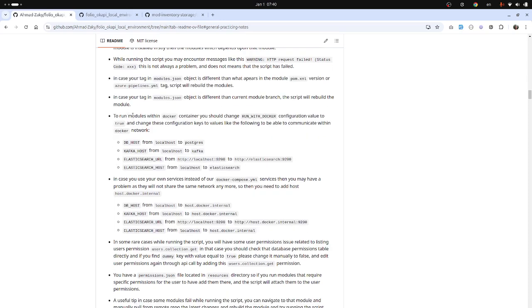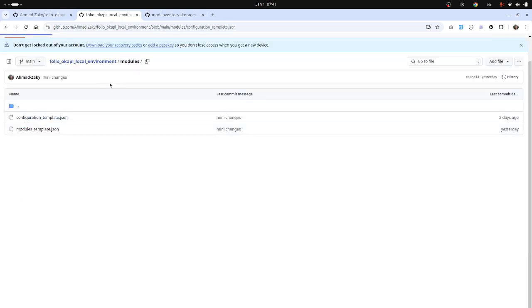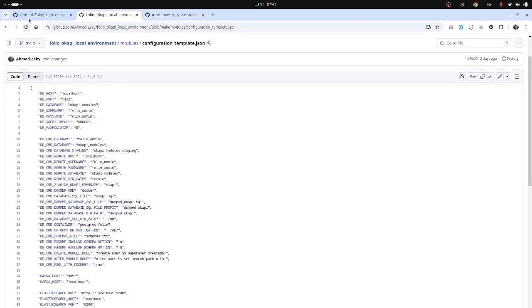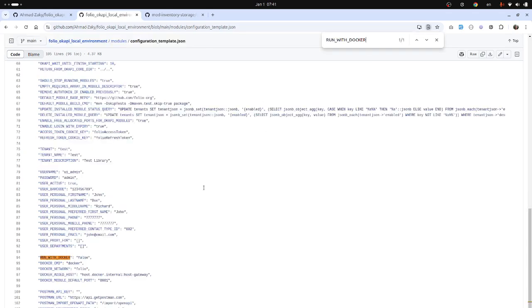Here, this one is important: if you run in a Docker container, go to the configuration. Run with Docker is a configuration key which has true or false, a Boolean type of data, and by default it's false.